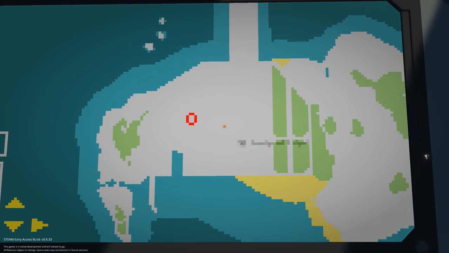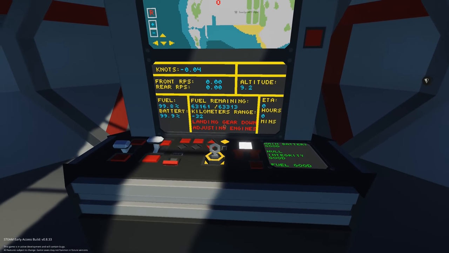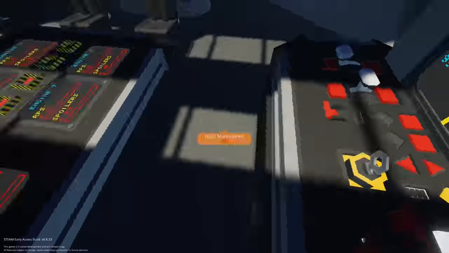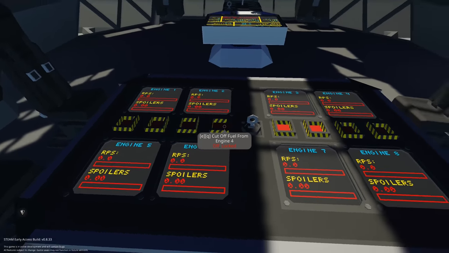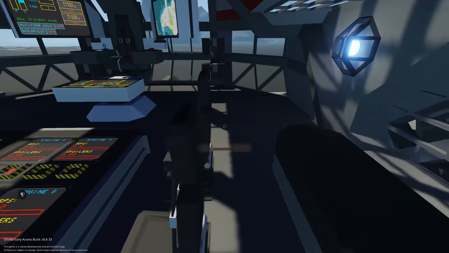Okay, so it's like we have a GPS map of some sort. Engine controls and stuff, that's pretty cool. And then it says main battery good, hull integrity good, and fuel good. Okay, well, again, we've got all these engines. It seems like we have cutoffs for the fuel. Okay, a lot of screens going on there.